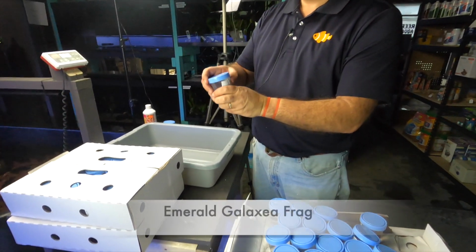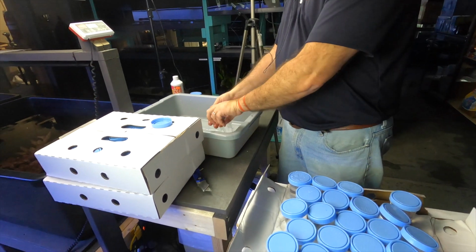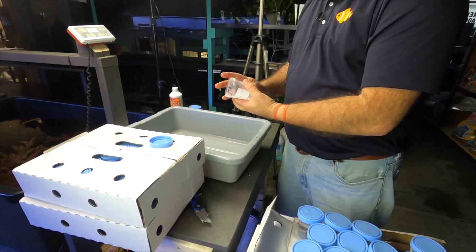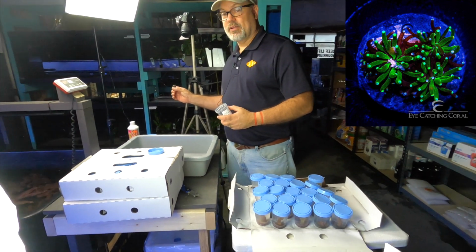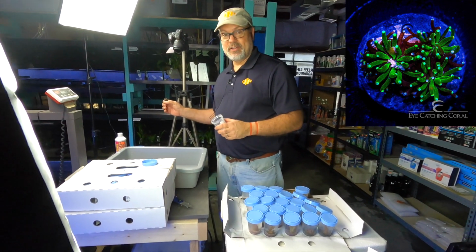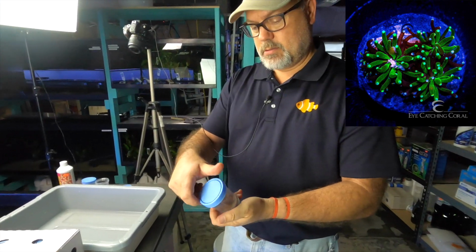This one is an Emerald Galaxia frag. So this is a neon green emerald. We had one of these in the last shipment, and really, it went really quick. So it didn't even last probably 2 days, and people were in getting them. So that's the Emerald Galaxia.